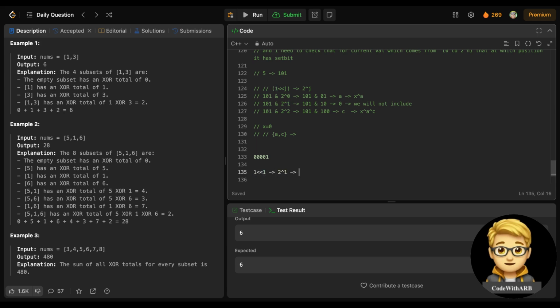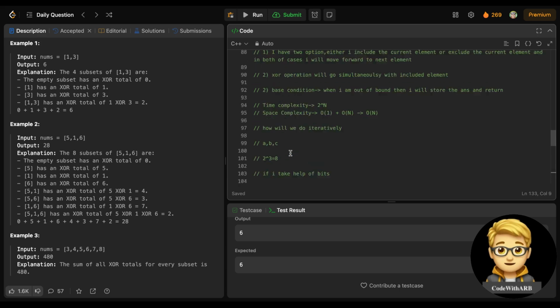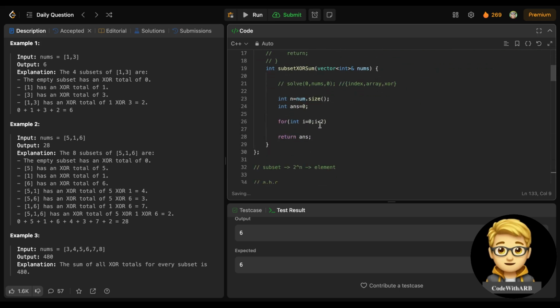It means 1 is shifted one position to the left side, right? This is the same value. So if I want 2 to the power n, I can write 1 left shift n, because the 1 is shifted to the nth position, the same as 2 to the power n.